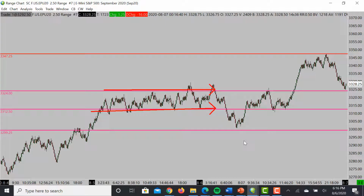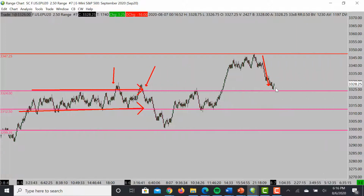Now where we currently are standing is right back, we pulled back to the top of what was our range prior. So we're now using this area, and if we want to take some positions tonight, obviously we're going to be looking for a support coming right into this area right here. A couple bounces, maybe about 2 to 3 touches here to hold this support level will possibly give us an opportunity to continue this move to the upside.